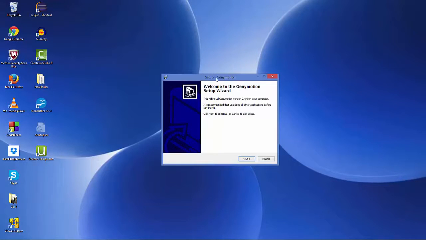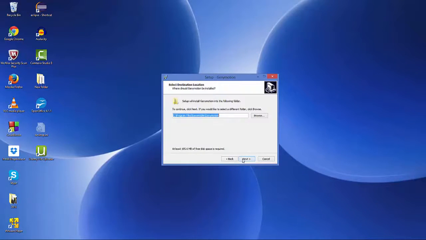And now the installation wizard will start. So just click next, and this is the location where Genymotion will be installed. So just remember this location, because we are going to use this location to set up Genymotion on Android Studio. And click next, and just leave everything as default.